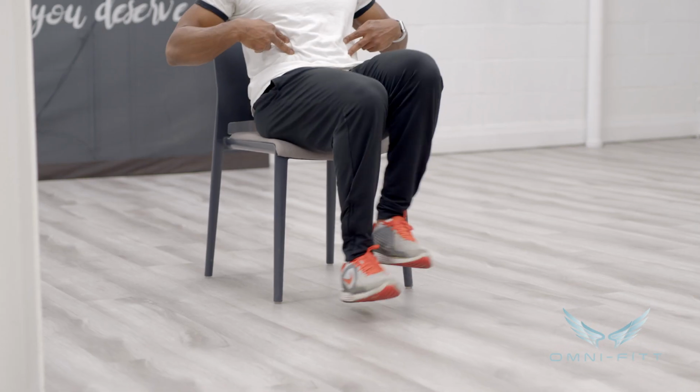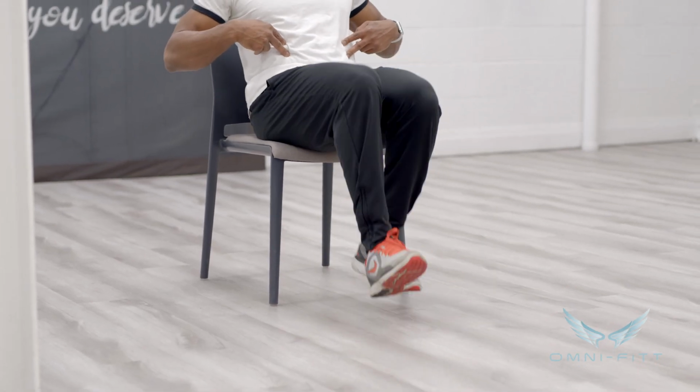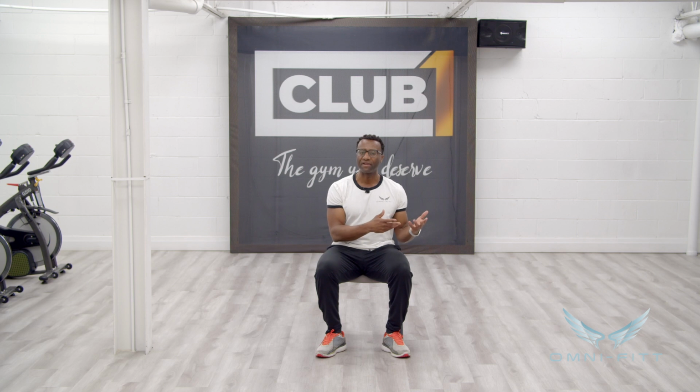And if it's too easy holding, we can do what I'm doing right now and just use your hands. 30 seconds, making sure we're really engaging these core muscles. And this one is bonus because it's another way to work our abs other than doing the other exercises we did before. So bonus, bicycle on the chair.